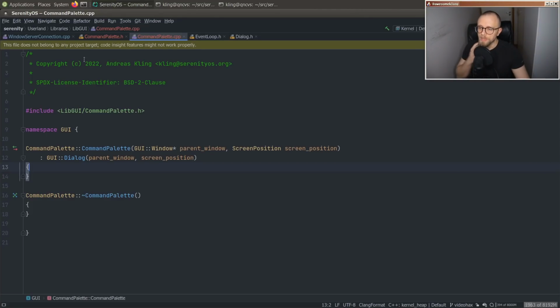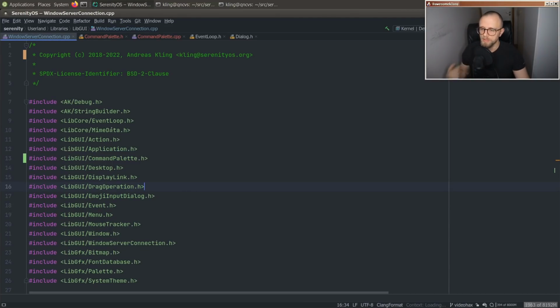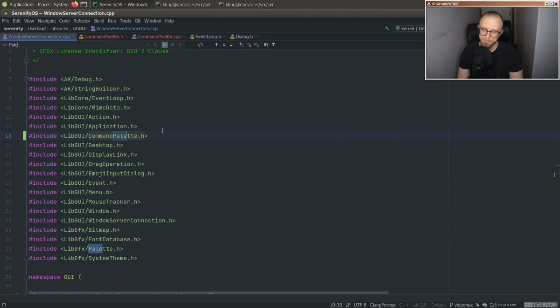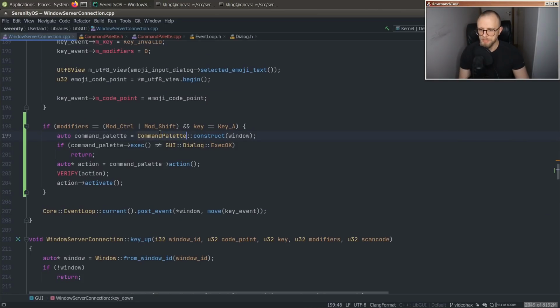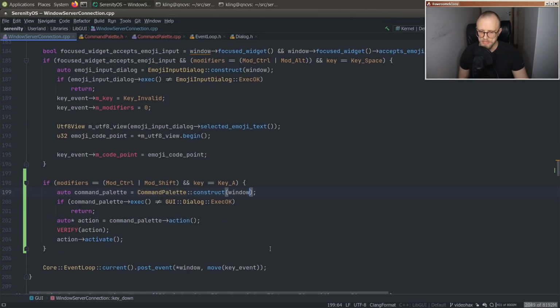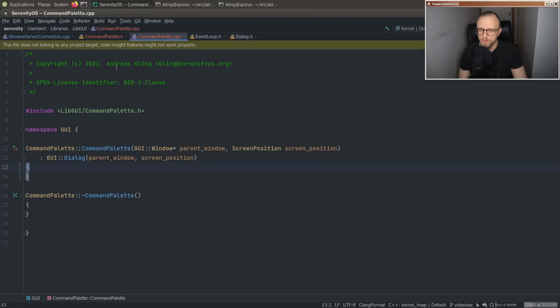So in order to do that, we really need to know where we are invoking this palette from. Let's see, command palette construct. I guess we need to specify a little bit more than just the window. Or wait, do we? Maybe we don't, because we can ask the window for its focused widget, and then we can take it from there.